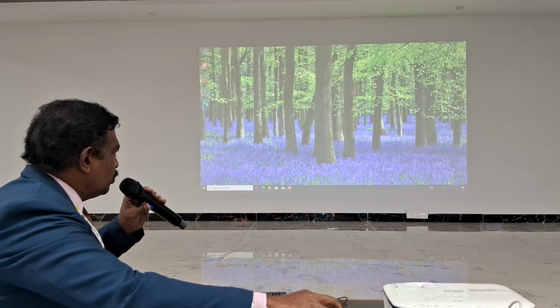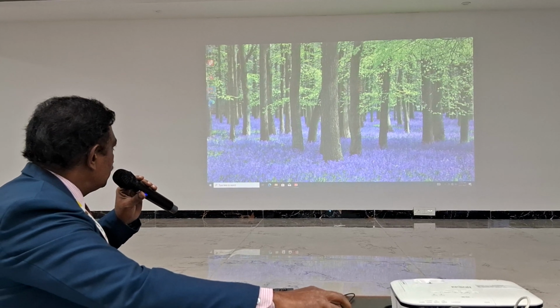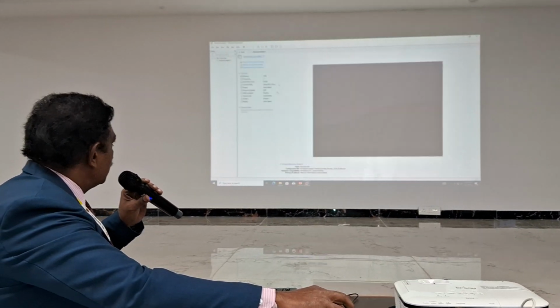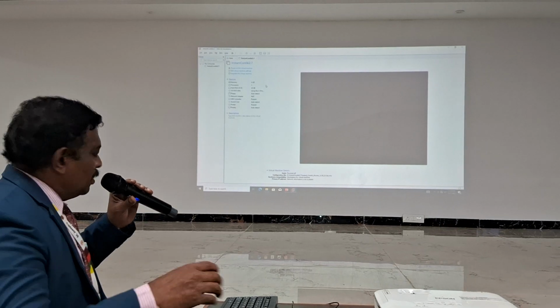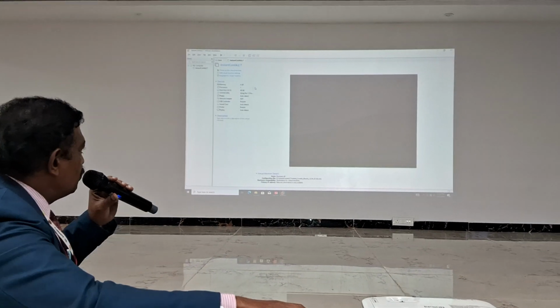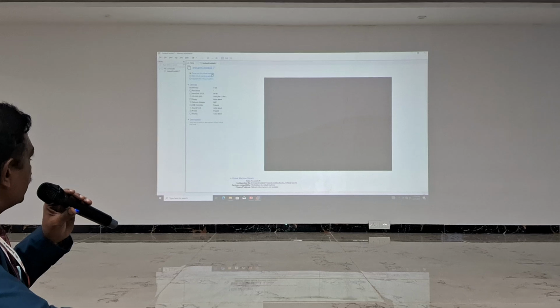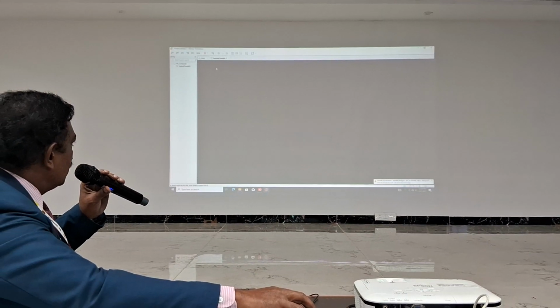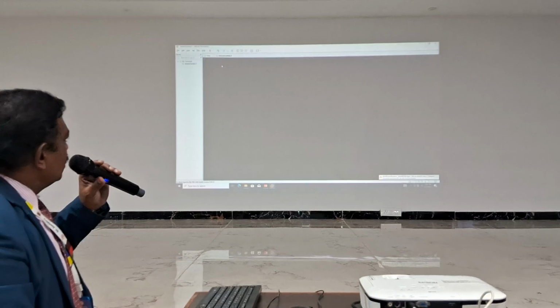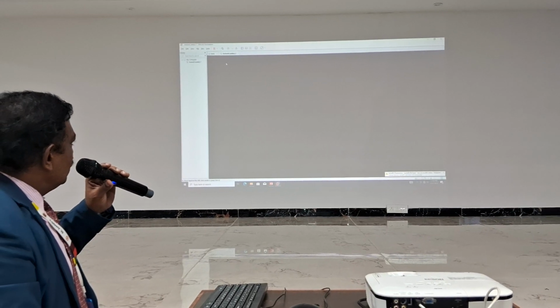So you have to install the virtual machine in your system. This simulator will run in the Ubuntu operating system. This is the package we have to download from the Instant Contiki website.